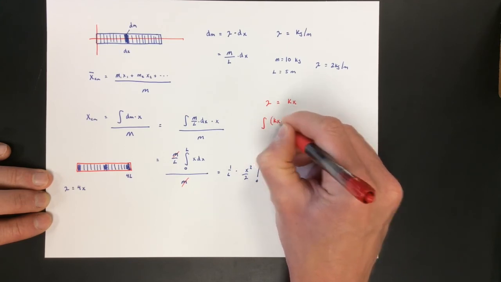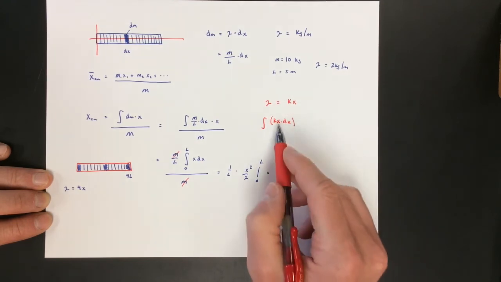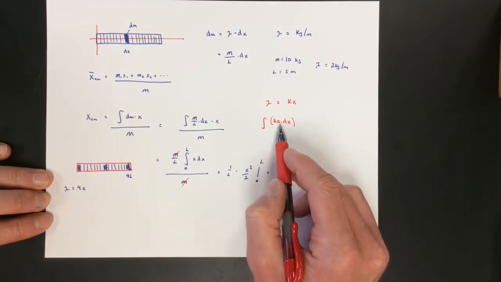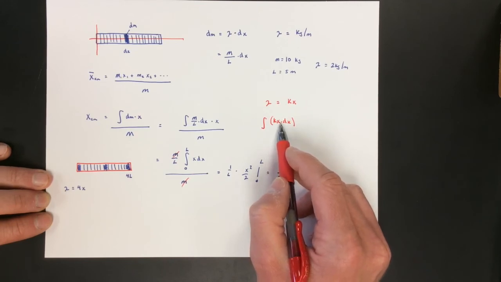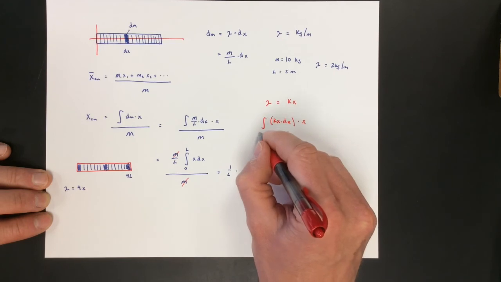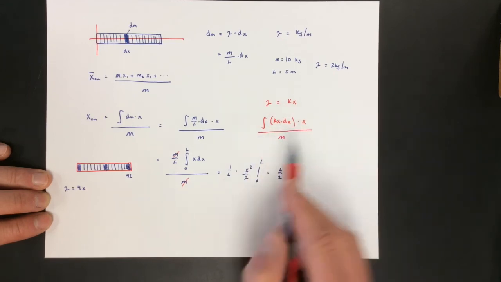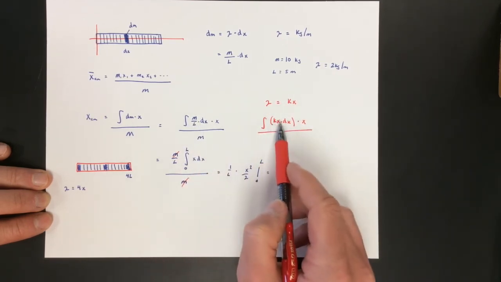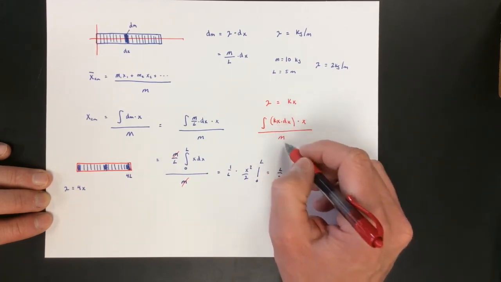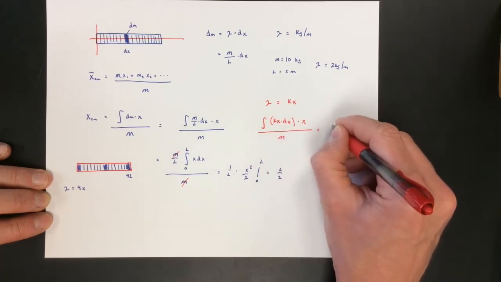Okay? That's still each mass. It's the density of each mass times the thickness of each mass that gives the mass of each one of those parts, times x, all divided by m. Again, see where there's an m over L, and now it's a kx. Lambda is some function of x. We can still factor the k and the m out.